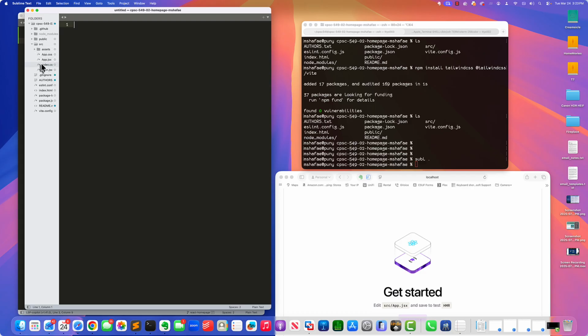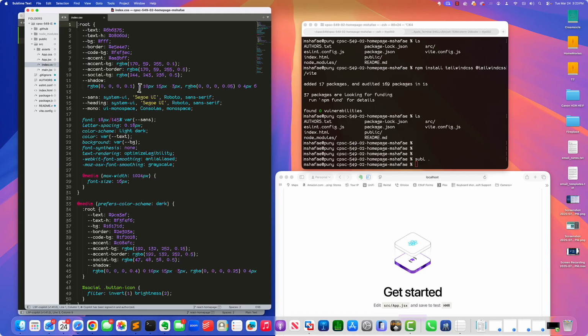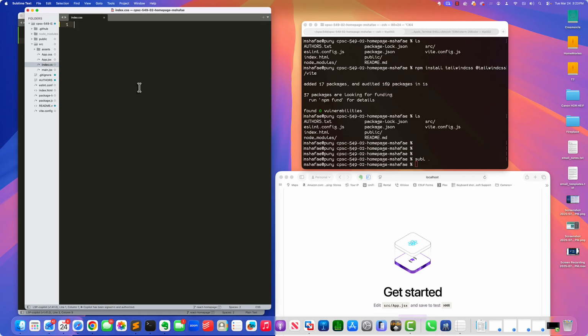And we want to focus first on our index.css. This is the default one. Remember what I did in the previous video was that I just went to Google Fonts and found some fonts I liked. Here I've got Cormorant Garamond, Inconsolata, which is for my fixed width font, and Nunito Sans for my sans serif font.